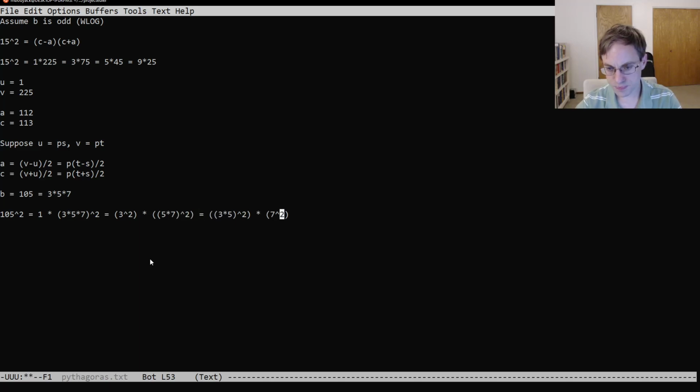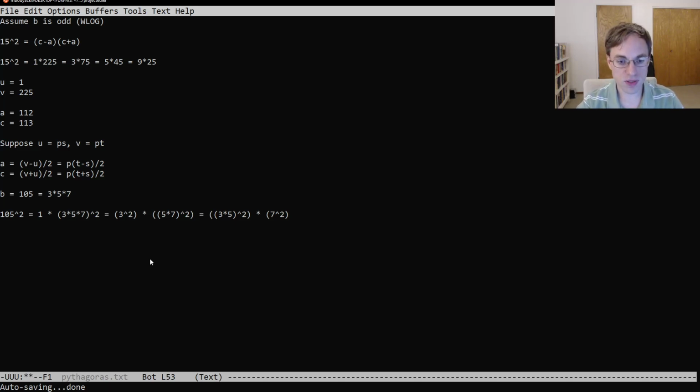and that should be all of the possible factor pairs such that the two members of the factor pair have no common divisors. And you can see that in fact they're all squares. And so this suggests the one final piece that we need in order to have our solution.